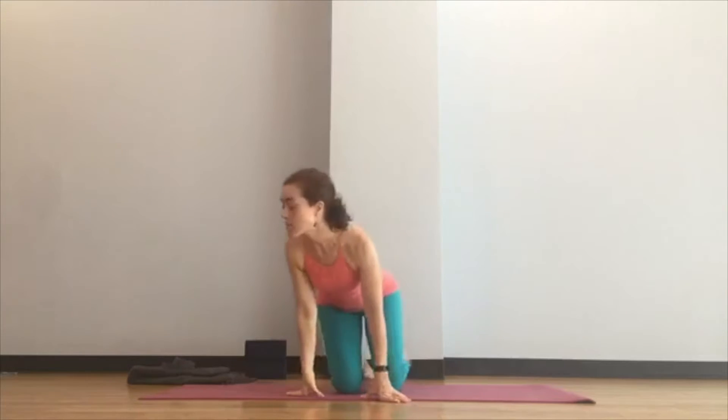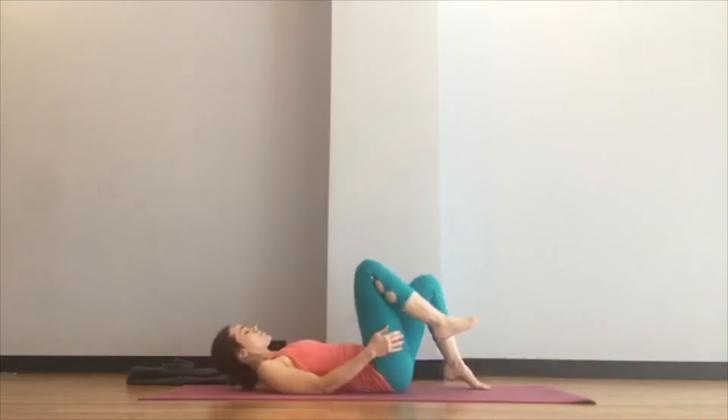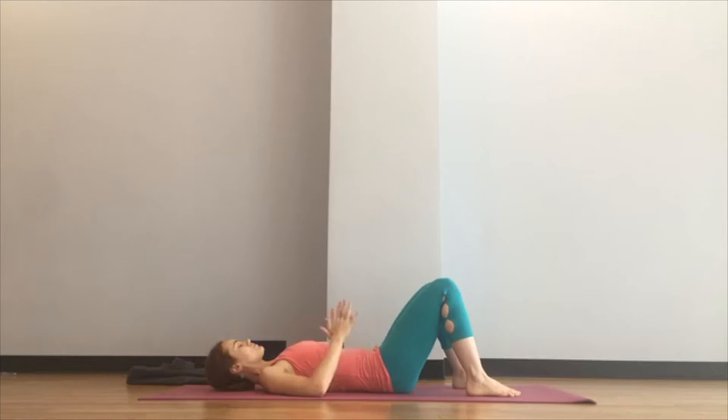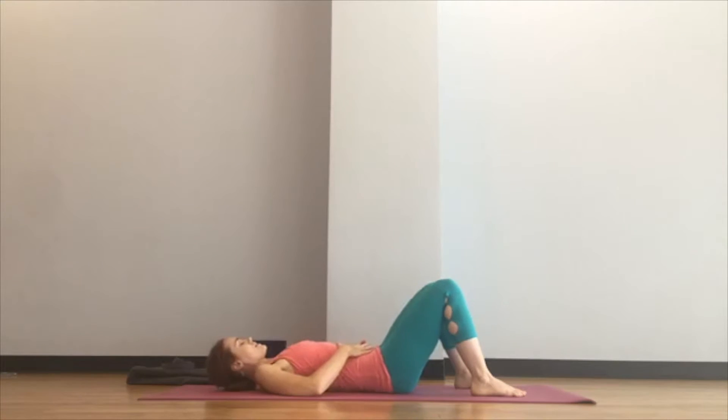Let's move a little bit, teaming breath with movement to become truly embodied. I recommend keeping your eyes closed, bending your knees, setting your feet flat, and taking your hands to your low abdomen. You're going to arch your spine a little bit so that you have a tunnel under your low back, then exhale flat, making your tailbone long — maybe even feeling your buttocks flush and lift up a little bit off the yoga mat.